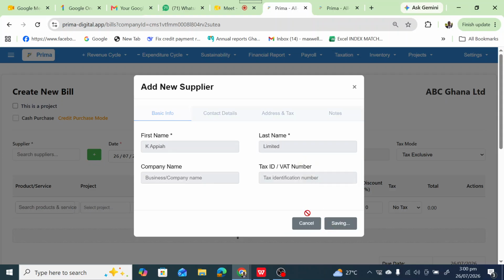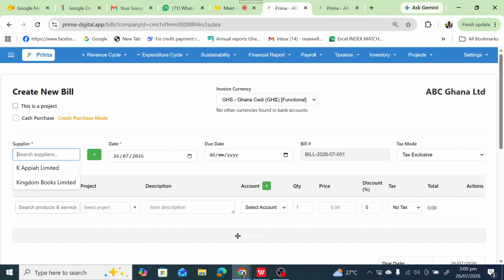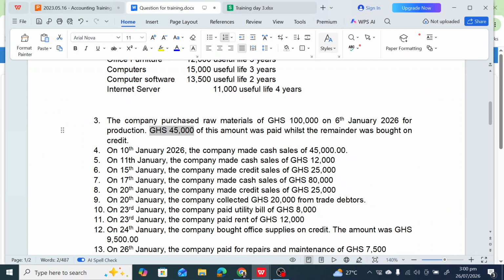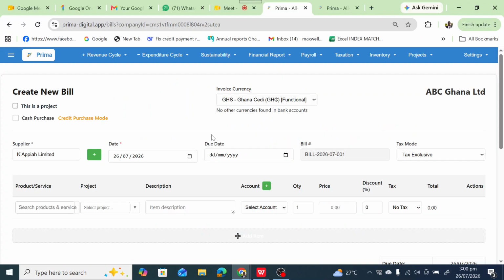Okay, so that's the name of the supplier. So we select this. Then the date, 6th January.